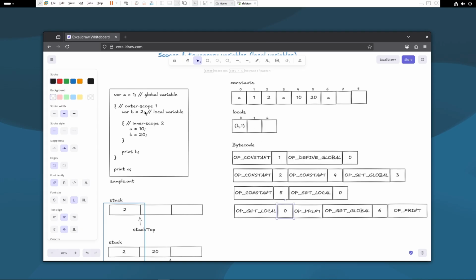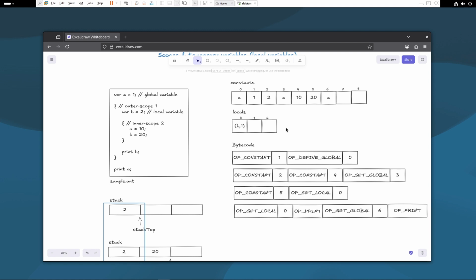Because I have a value 2 stored, and for me that declaration means the first declaration. If I find another local variable, var y equal 2, it's the second local declaration, and its position will be in the next place.